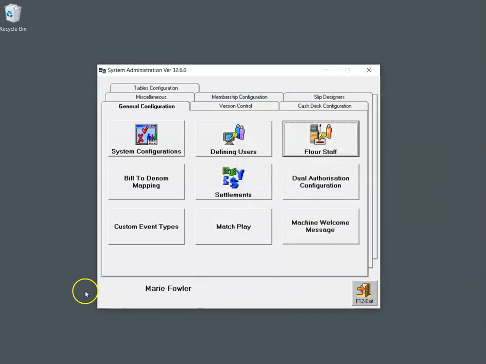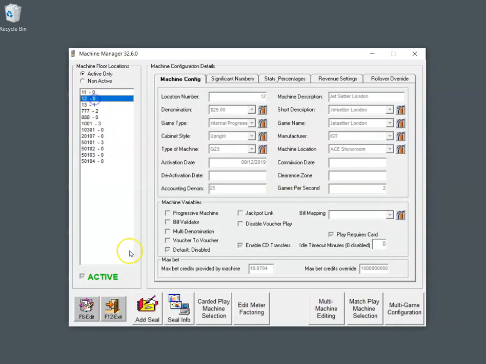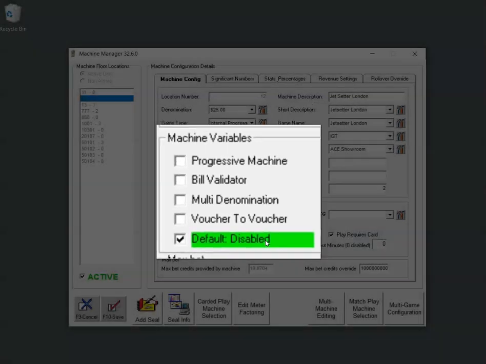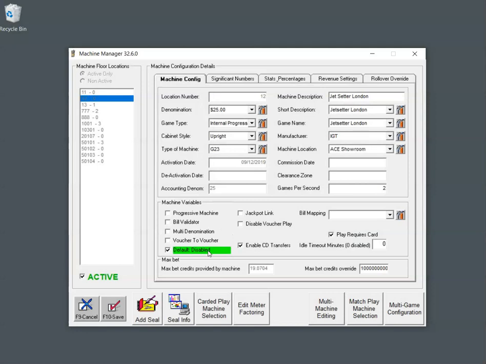And lastly, in Machine Manager, we have a new state for the machine. The new option that we have is the default state of the machine. If the option for default disabled is on, the default state for the machine will be disabled, so a player cannot insert their card to play. When you cash out, the machine goes into a state of cleaning. Once that state is exited or closed, the machine will go back to its default state of disabled. And if we switch this off, the machine will go into a default state of enabled.